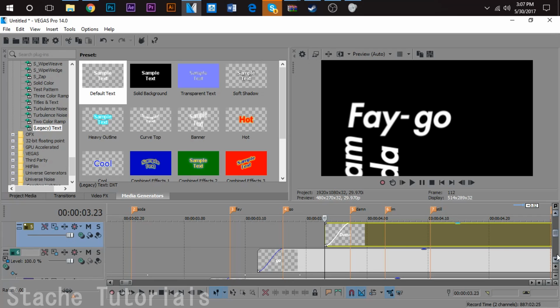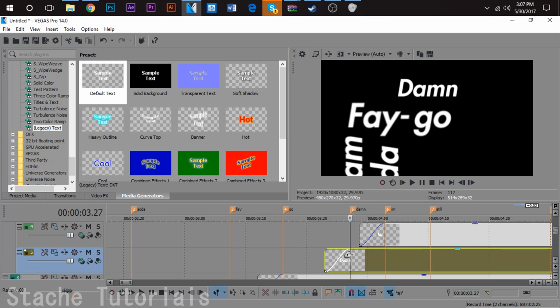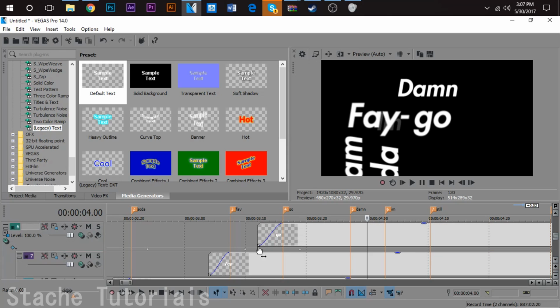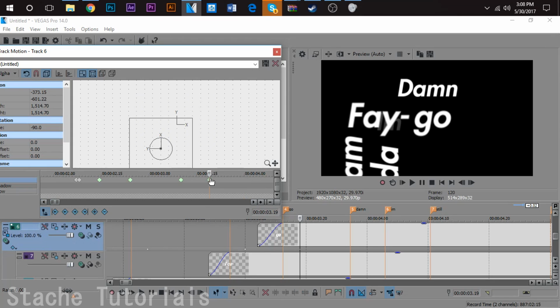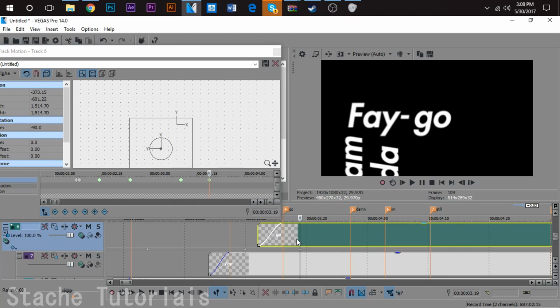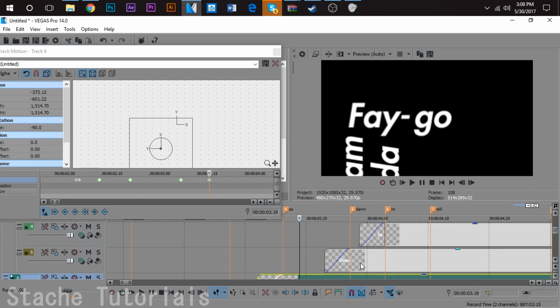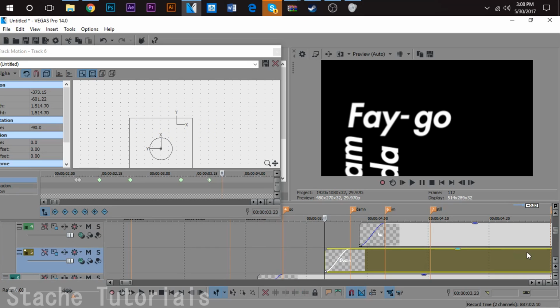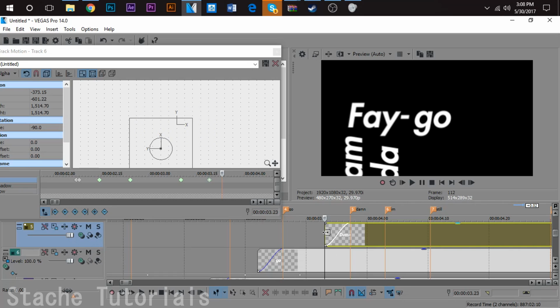So I'm gonna go back to, since I want "damn" right here to be in the middle, or actually 1, 2, 3, or sorry, 3 keyframes after the marker, I want it to be in the middle. I need to have this whole subgroup out of the video 3 keyframes after "damn." So I'm gonna go back to here, click parent motion again, and we have "go," right? And there's kind of a hold, so "damn" doesn't show up till right here. So I don't want this to move before this even starts, so I'm just gonna copy this keyframe and then paste it right there, so it doesn't move until "damn" starts showing up.